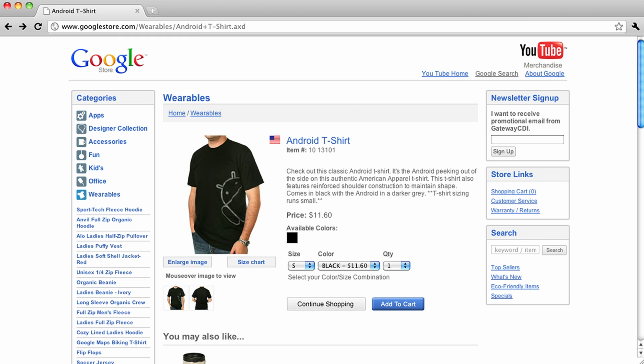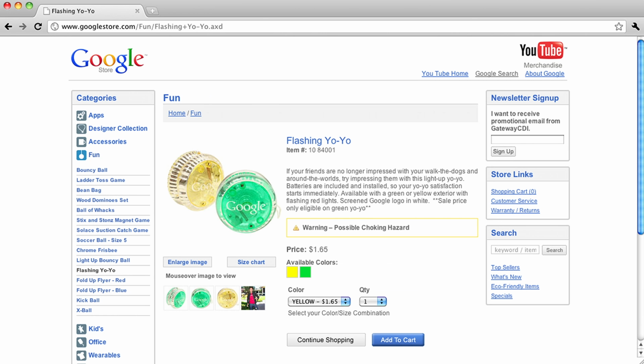Next, stepping back a bit, as the SEO, I'll talk to Google about their business strategy for the Google Store. I'll do my best to help make the online strategy that I'm managing consistent with their overall business goals. So let's pretend that the owners of the Google Store explain to me that a key part of their business includes online sales of Google merchandise. Let's say they like to sell more Android t-shirts and Google yo-yos. Remember, please, that this is all make-believe.